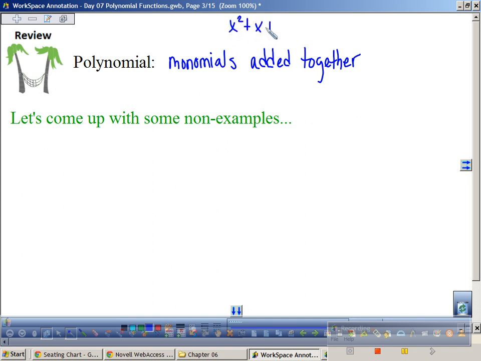Here's a polynomial. X squared plus x plus 2. What we just talked about, 9 could be a polynomial, right? Because it's got x to the 0. We also talked about polynomials have exponents that are either 1, sorry, that number is actually 1, or the exponents, I should say, are just integers. They're positive integers.